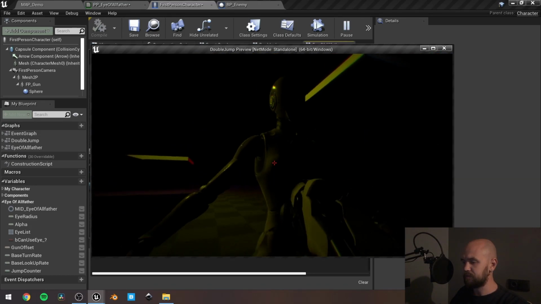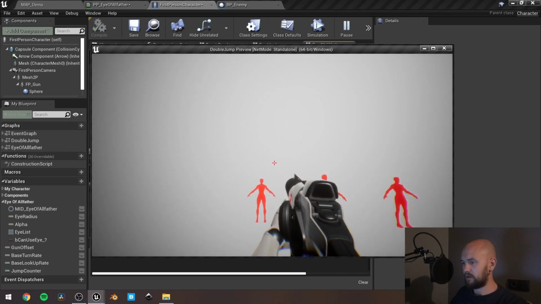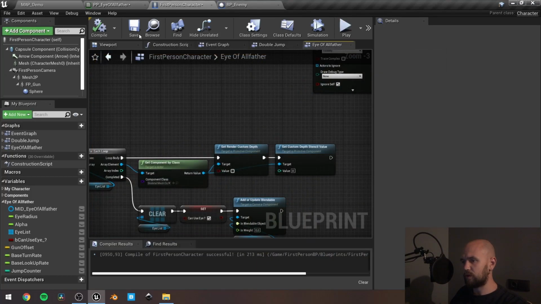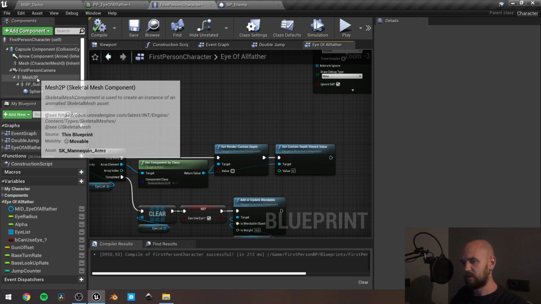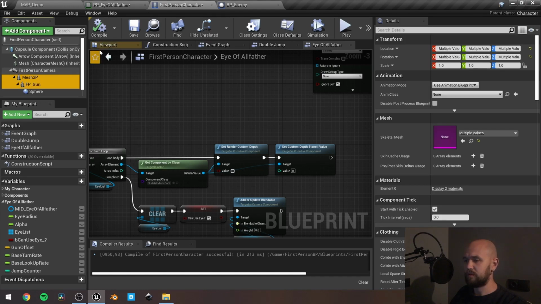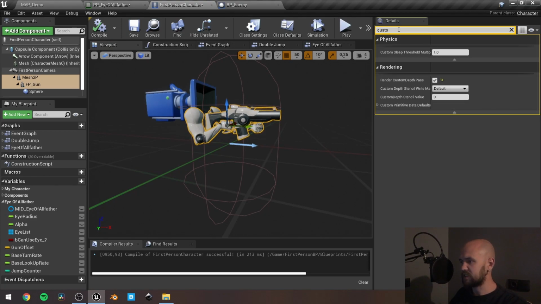One more thing, as you can see, we need to go to our player character, and for our mesh and our weapon, these two elements, we need to go to the custom depth pass and select them to be true.